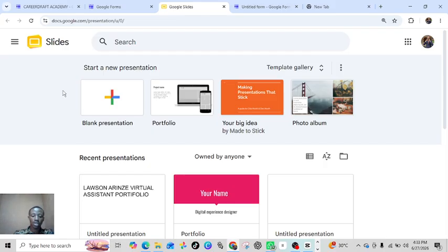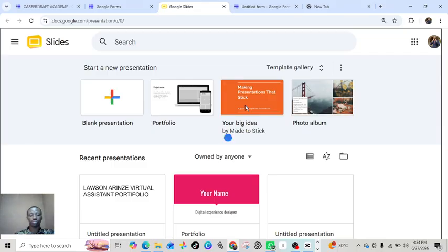Right? Good. Now, majorly people that build their portfolio, like virtual assistants, customer service, they don't build any portfolio. It's not really important. But people that need to show workings, to let the organization know that I know how to do this, I have to build a portfolio. So that is why you're seeing this. All these things here are templates that they've already presented for you to build with. Let's just click one of them and make use of it.